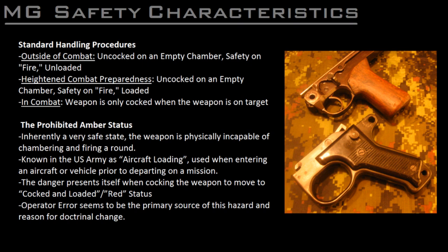However, the US Army prohibits its soldiers from placing open-bolt weapons into the amber state. The problem with the amber state arises when switching from the partly loaded or amber state to the cocked and safe or red state, because in order to do this the weapon must be cocked with the safety set to fire, and for the reasons previously mentioned, it then becomes possible for the operator to experience a negligent discharge. Operator incompetence seems to be the main driver behind this change of US Army procedure. In the US military, the amber status is even colloquially referred to as the aircraft loading — the state you would place the weapon in prior to getting onto an aircraft or vehicle on the way to a mission. That transition from amber to red without the ability to disable the actual firing mechanism has led to dangerous incidents.